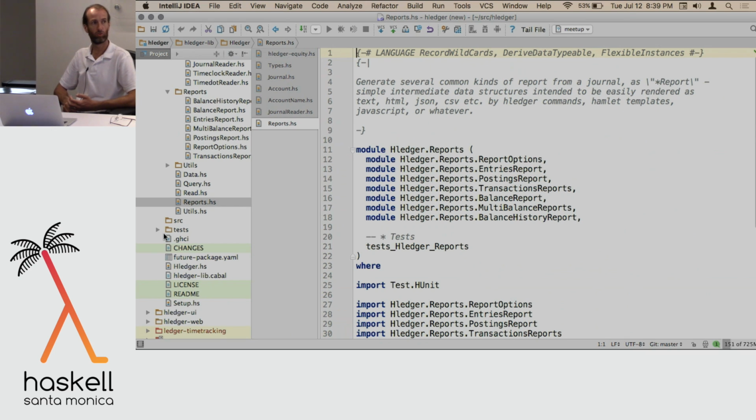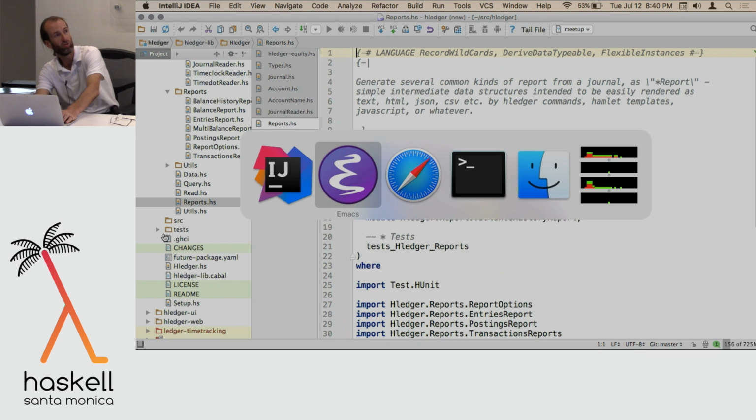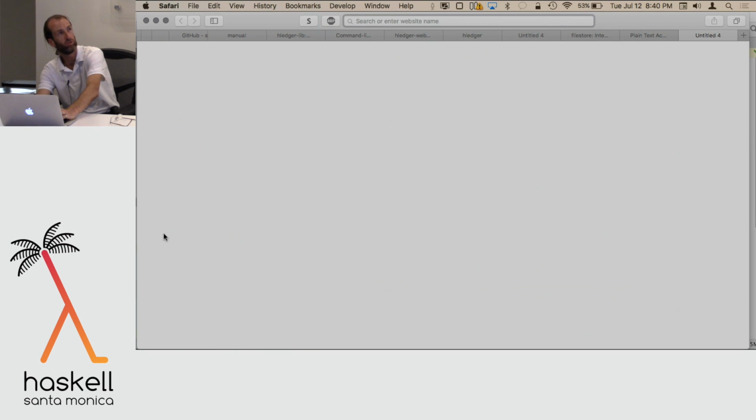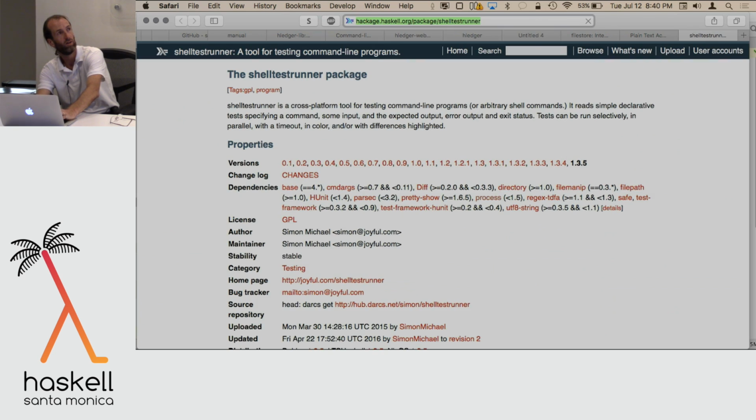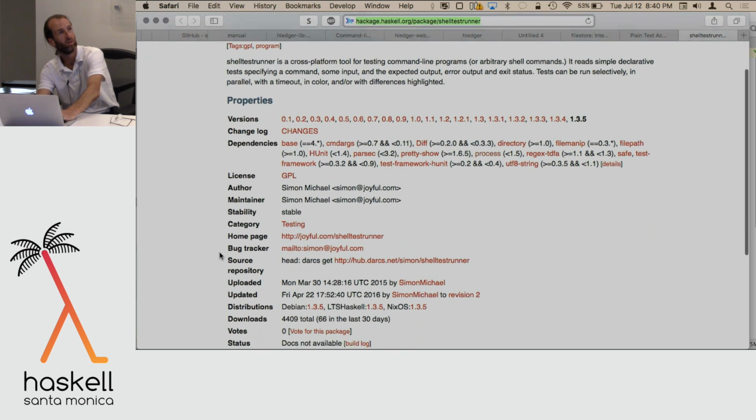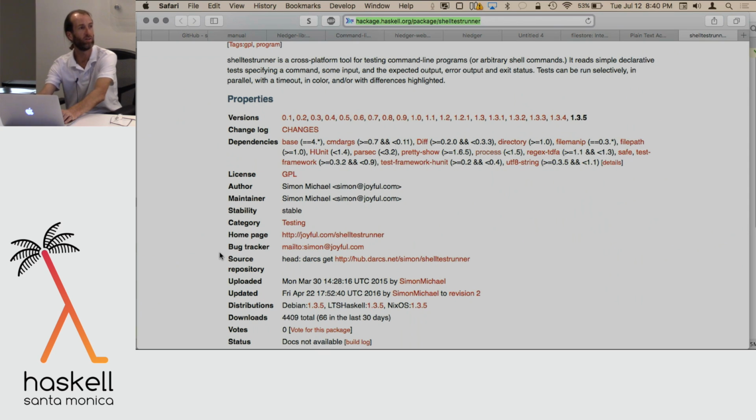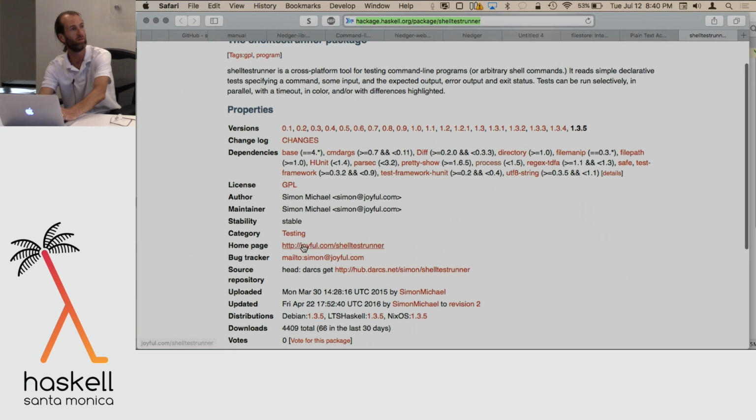There's a tool I wrote, somewhat inspired by the hledger project, which had a little script for giving an input file to the tool and then checking the output against an expected output. That tool is now separate from hledger, called shelltestrunner, and it's what I use for testing hledger. You can find out more about it.